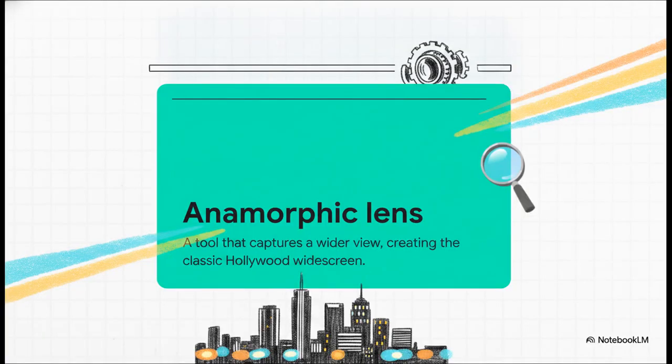Now this is a real game changer. Just throwing the phrase anamorphic lens into the mix instantly catapults the whole visual generation into this premium, Hollywood-level cinematic space. If you're not familiar, anamorphic lenses physically squeeze a wider image onto the camera sensor. And when that image is stretched back out, boom, you get that classic letterboxed widescreen look.